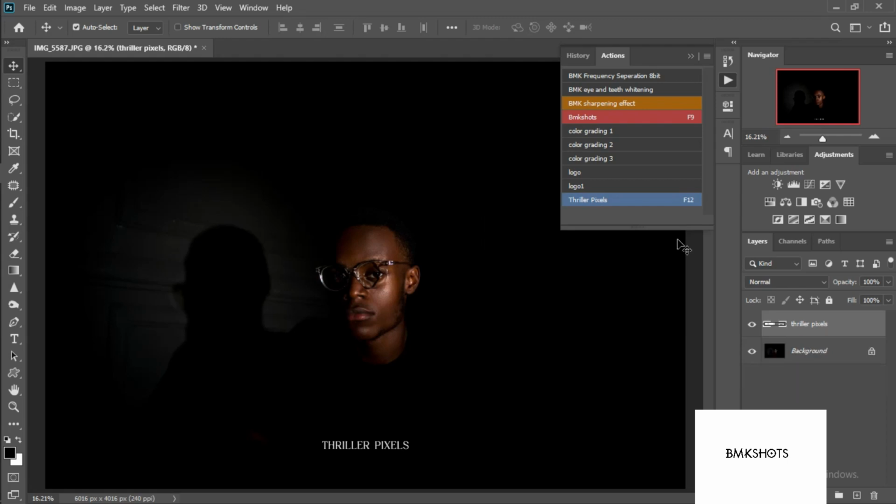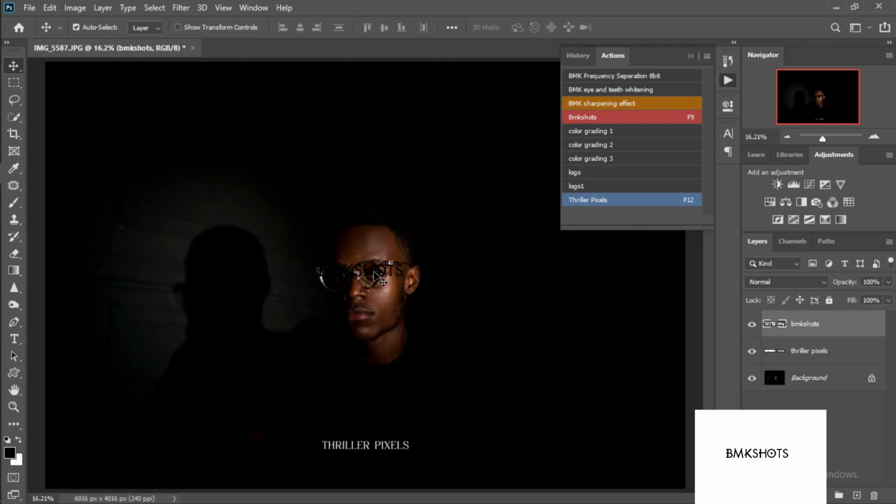And another thing, you can invert this in case you are working on a background that is white. You can change this to black, and let me change my BMK Shots logo to white. I'll do that by pressing Ctrl I, or Command I. So it will invert it to white. Then I can make it white or black depending on my background layer.